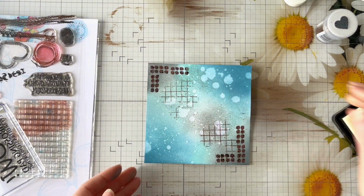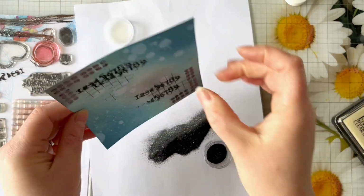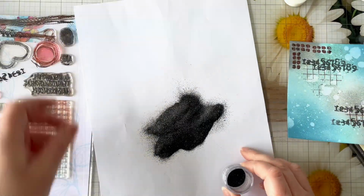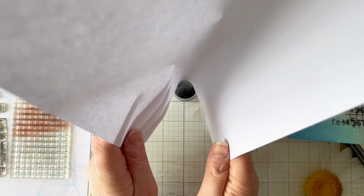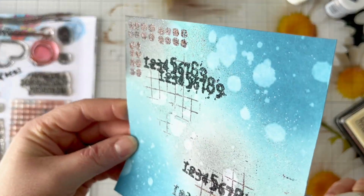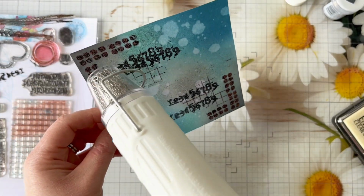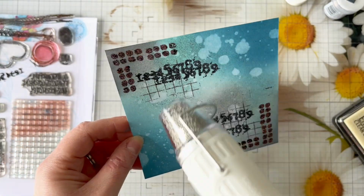So I'm using this numbers stamp just to add, again, a little bit more interest to the background that we're creating. And I wanted the numbers to overlap, so I really like how that turned out. Next, I'm just going to heat set that again, also from the bottom, just to make sure that that powder grabs.